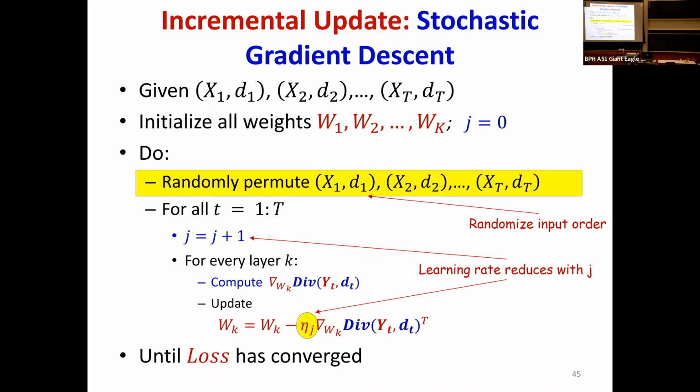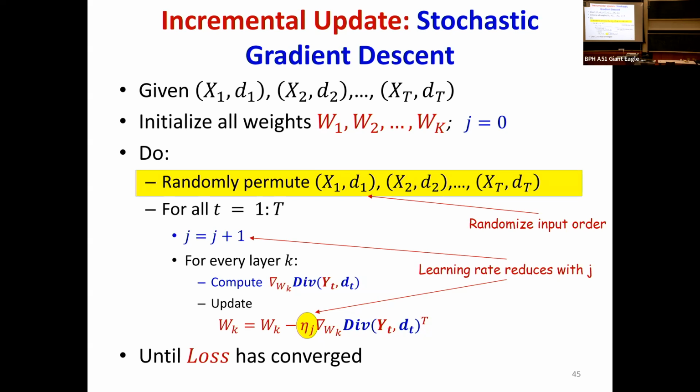So what is the summation of 1 over t squared? It will be finite. It's not going to be infinite. Can we take 1 over root t? There are many other things. 1 over t is just one of them. It's going to be 1 over t raised to some alpha, and there's a whole family of functions which satisfy this property. But this is one of the good ones that actually satisfies both properties.